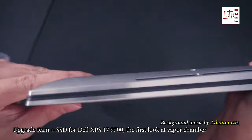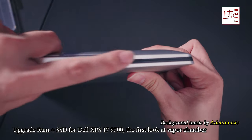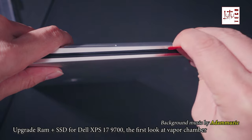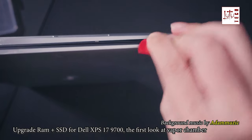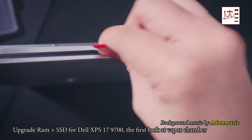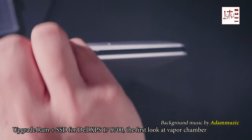Next, we will take the bottom cover out, and the first time doing this will be very difficult. You will need something thin like a business card, and then try to separate it. It can take up to 10 minutes to open it, but the second or third time doing this will be very easy.